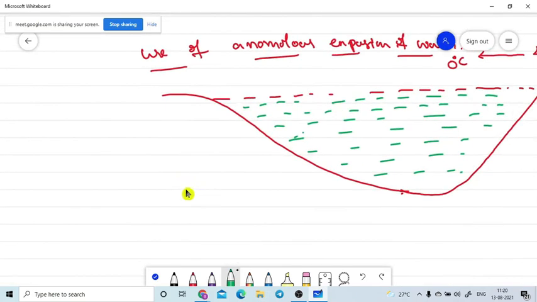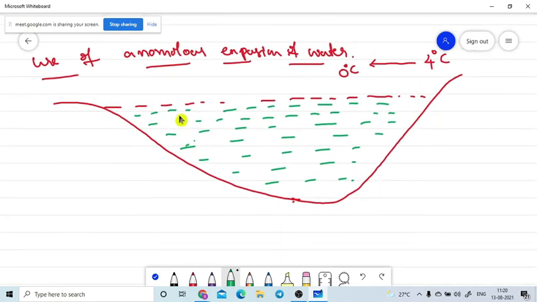Now I am going to this concept. In the general case, the total lake is at 4 degrees Celsius. Now it is decreasing its temperature. While it is decreasing, what will happen? Volume will increase or decrease? Yes, volume will increase. While volume is increasing, density will decrease. Volume will increase means density will decrease, sir. Yes, sir.